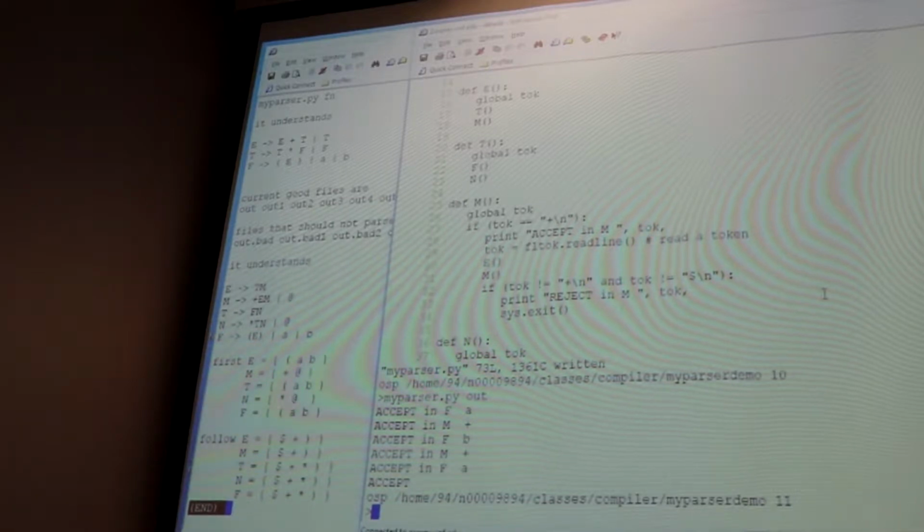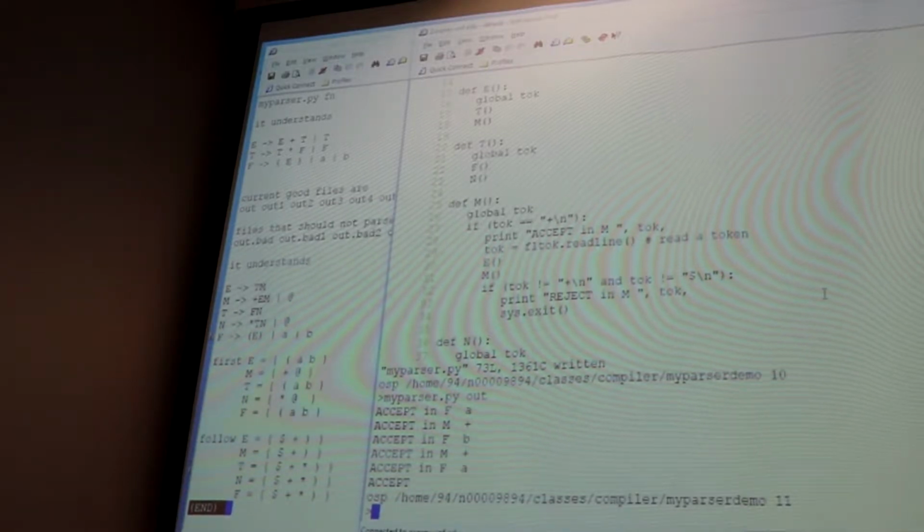Okay, but when M could go to plus E M, what happens if it goes to empty and then the follow set? Shouldn't it be searching for the follow set in another if statement? Well, there's more that should be there. If the token isn't a plus on line 26, then the whole if fails and the function falls out the bottom.